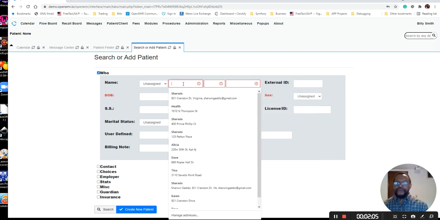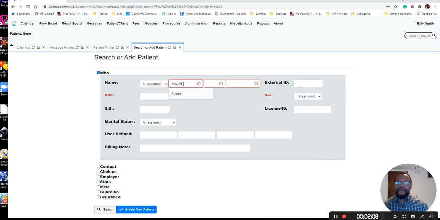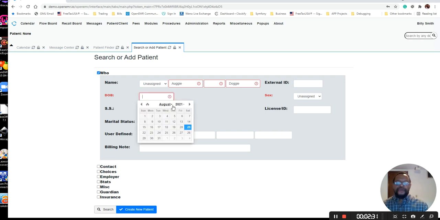So if I go ahead and put in my favorite person, and external ID is for you to enter a number that is from a different system so that you can track where the patient came from. External IDs are arbitrary, meaning that they can be anything you want them to be, letters and numbers. Date of birth, of course, we have a calendar here for the date of birth, and I'm going to run him all the way back to 1981, the year I graduated high school. And it was on May the 15th.